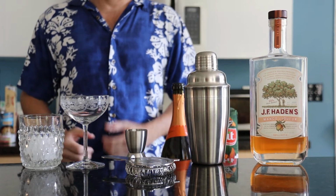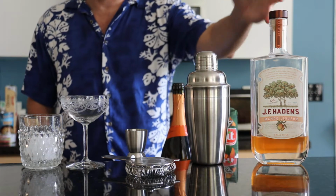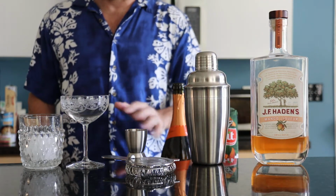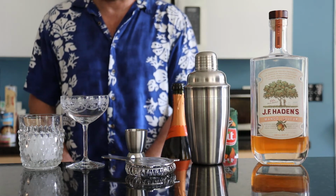Alright, today what we're going to be doing is trying out the JF Haden's Mango Liqueur. It's a brand new one on the market. It's absolutely delicious, and we're going to be making the Tropical Fuzzy Fizzy today.